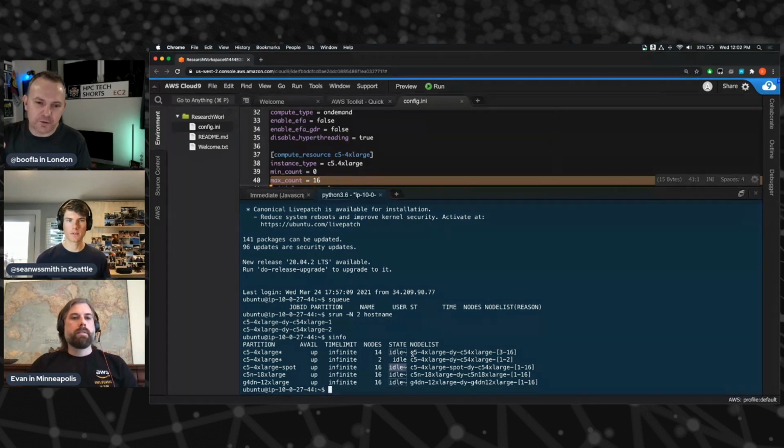That, by the way, is going to be quite non-intuitive to anybody who's never used the cloud before, but that's how we roll. We expand and shrink the infrastructure as needed, and when it isn't needed, it just doesn't have to be there. That's right. And this is doing all of that magic in the back so that you don't have to do it yourself or calculate anything yourself. That's right. Cool. So that's ParallelCluster-provided functionality with Slurm.